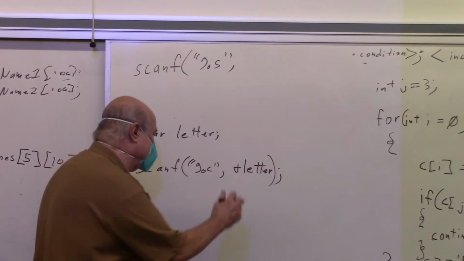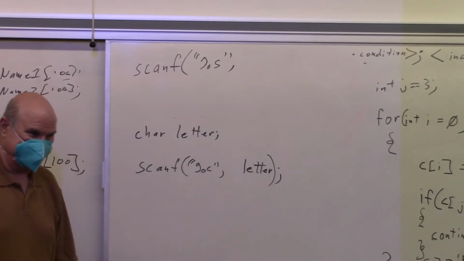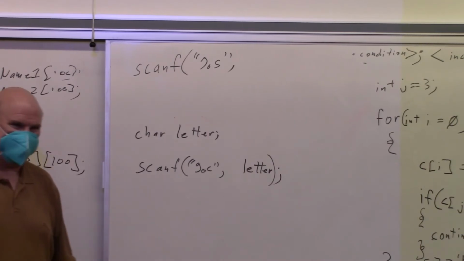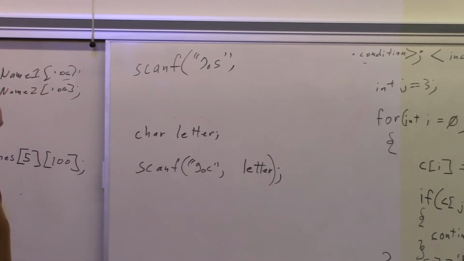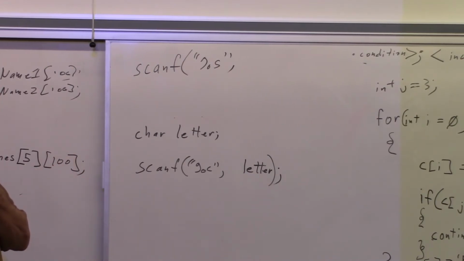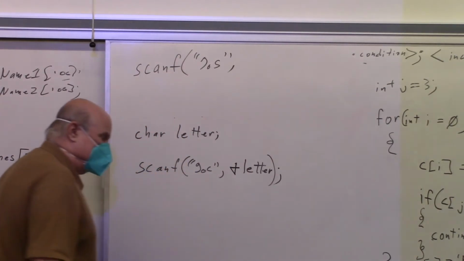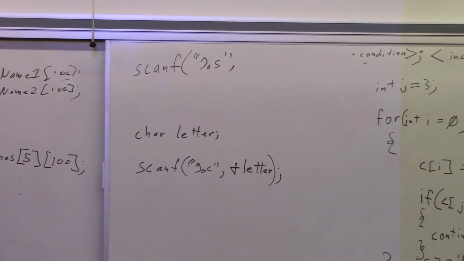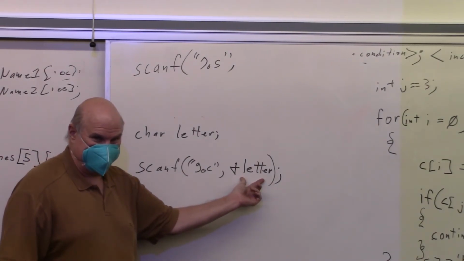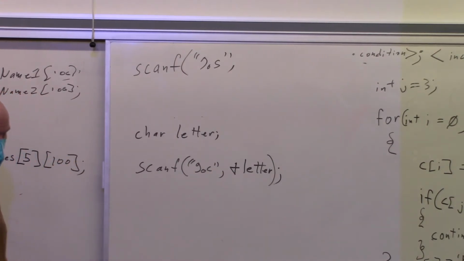Because some of you wrote the first program and you didn't have the ampersand and your program didn't work. Because it wrote it off into some random piece of memory. And then when you printed out letter, it printed out something other than what you entered. That's why you had to put a reference to letter. So what this is actually putting in is a pointer. A reference to something is actually a pointer. Okay?